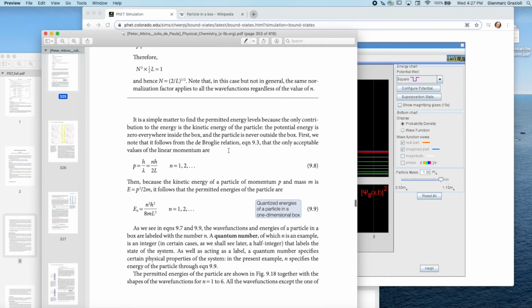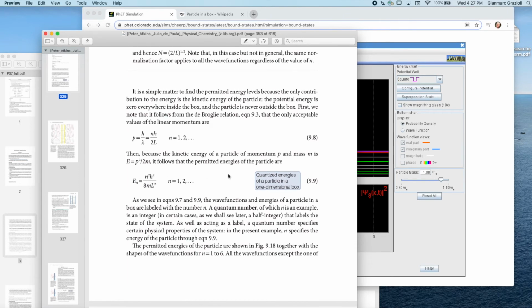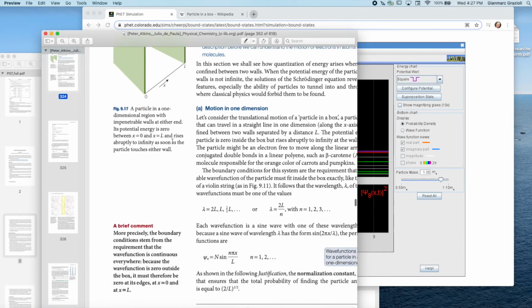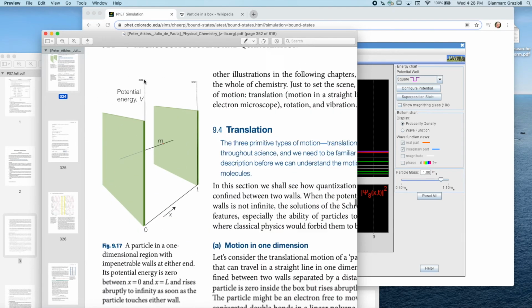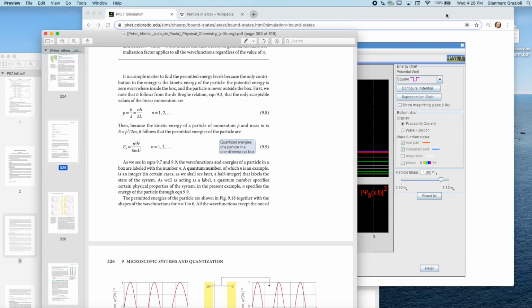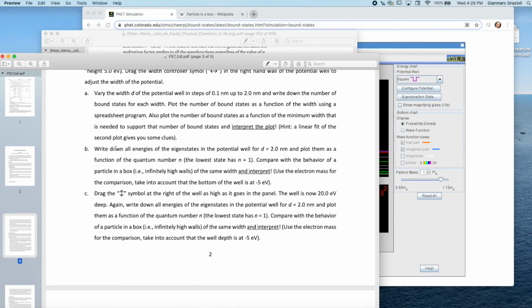So going back to this one, here are your energy values. We have quantized energies for a particle in a one-dimensional box. For this one, they don't specify that it's an infinitely strong box, but I think they defined that earlier in the chat. Yeah, here we go. You see how we're going up to an infinite potential energy here? So here we have infinity signs. These are solutions for the infinite case. And the simulator allows you to play with the strength of the box. So it's actually easiest to assume that the box is infinitely strong. It's harder to do what the simulation is doing for us here. So you're going to plot those two things and look at the difference. And again, you have to try and explain that, interpret it.